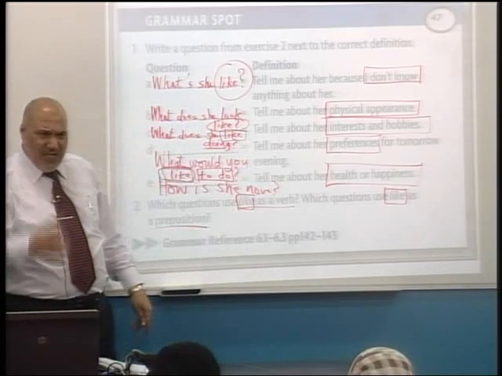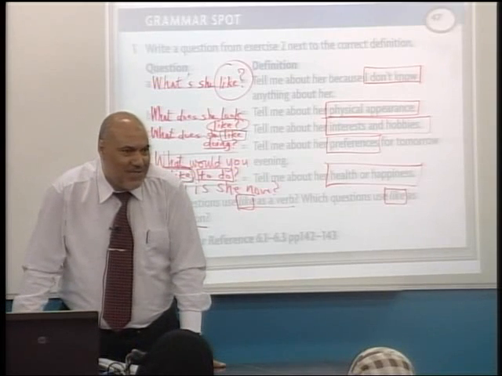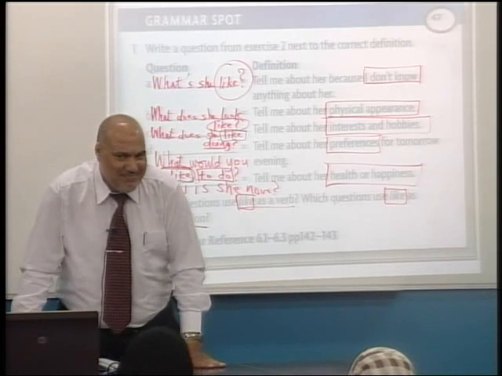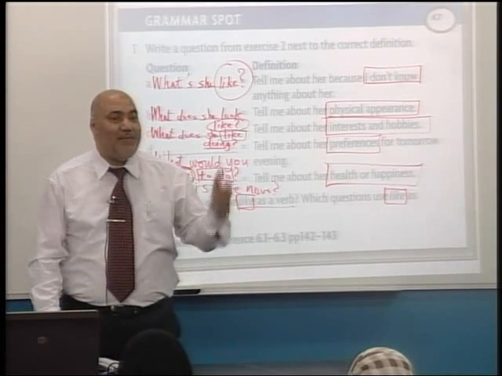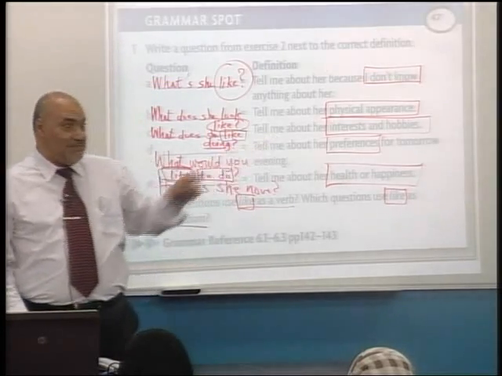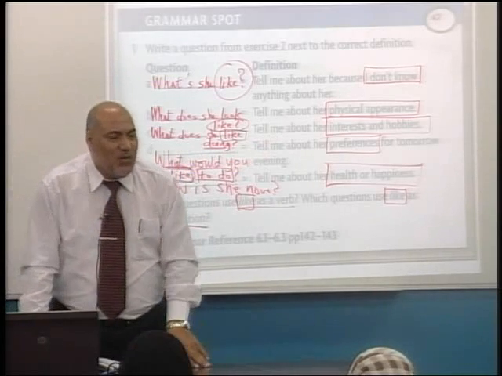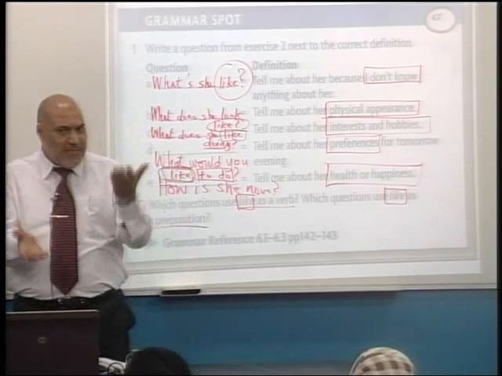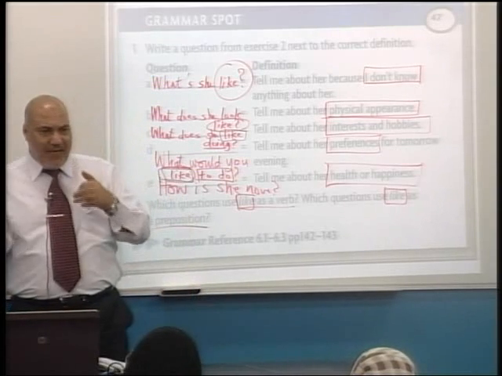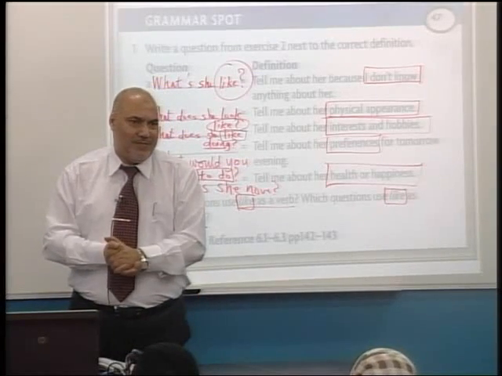But sometimes we can say she is like her mother. She looks like her mother. Sometimes, if you know her mother, she looks like her mother. Sometimes, but generally we give the description. And if you want to make a comparison, she is like her mother, like this girl, like her sister, it's okay also. You understand?